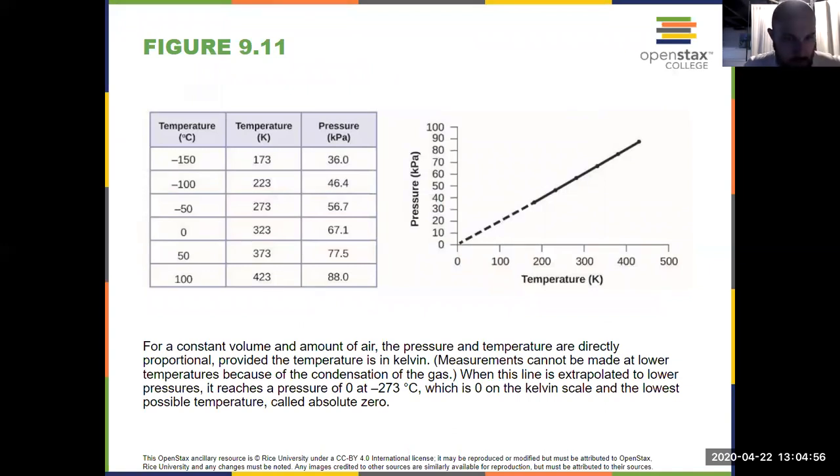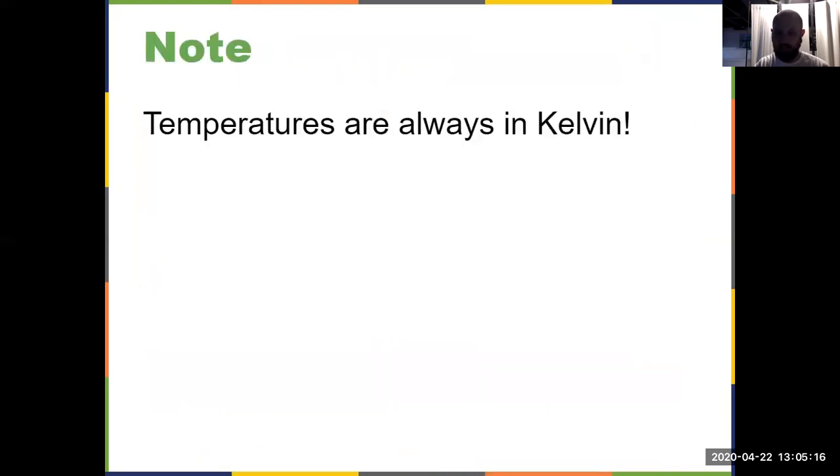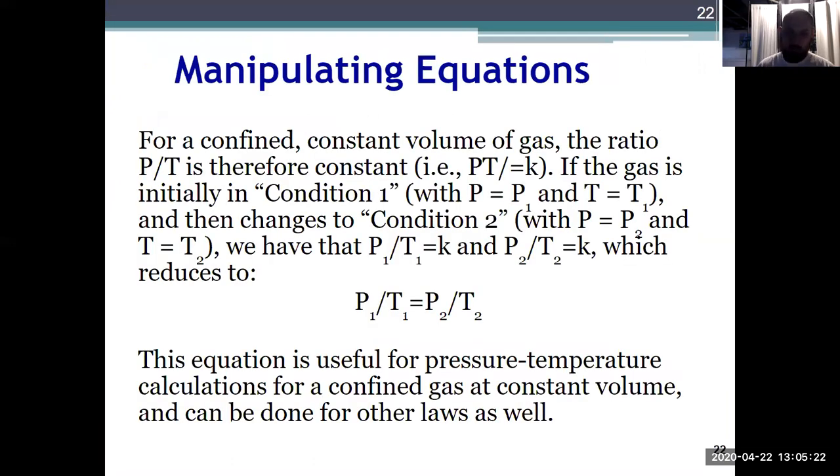We use Kelvin temperature because we can't have a negative temperature that way, can't get lower than zero Kelvin (absolute zero). And we see that there's a nice linear relationship between pressure and temperature. Don't let the KPA throw you off here; you could use atmospheres as well. The only thing is you always have to be using temperature in Kelvin—can't have a negative temperature, can't have a negative pressure.